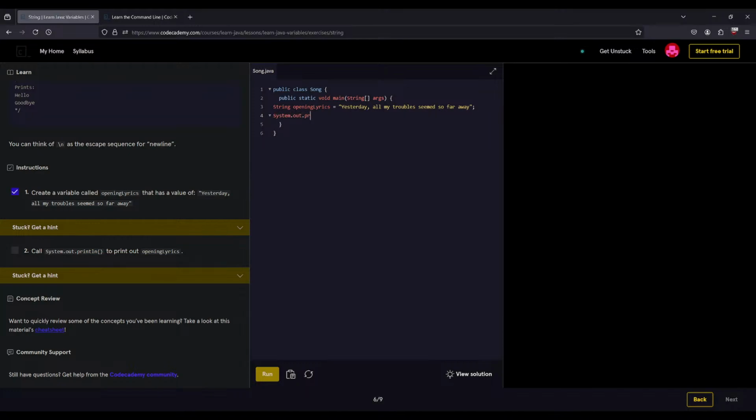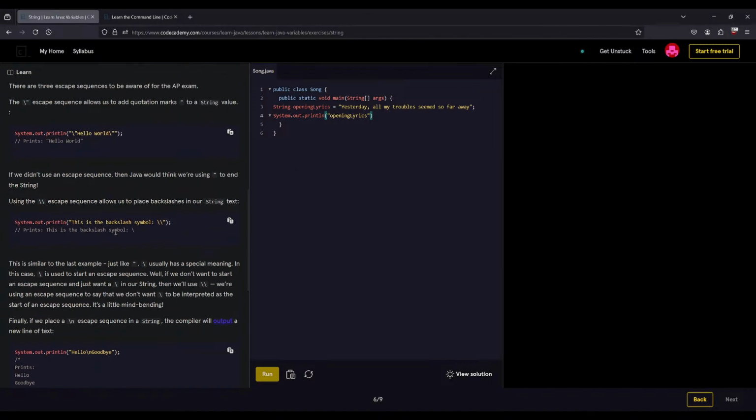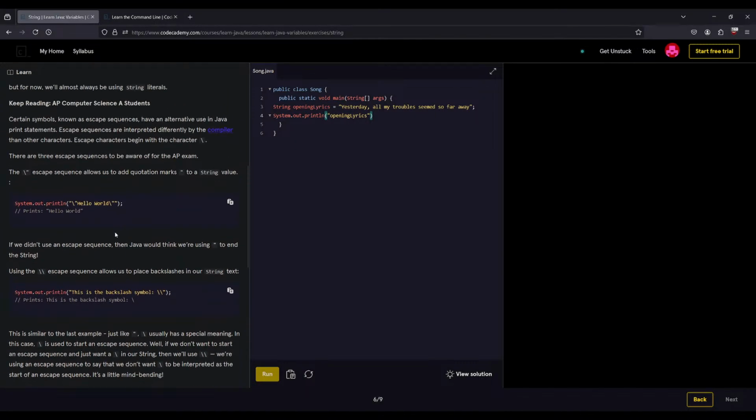System.out.println. Like this? No, wait. Just put the variable in there first. And then we're going to try the escape sequence. Where's the escape sequence? Like this. How the hell do I put that?